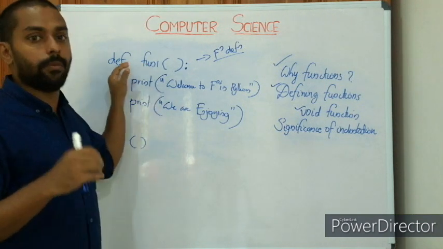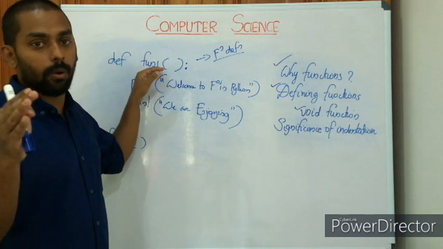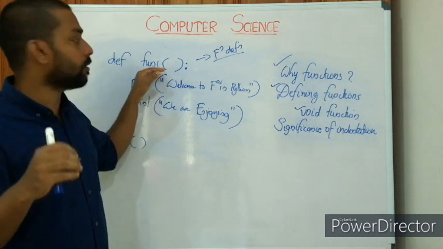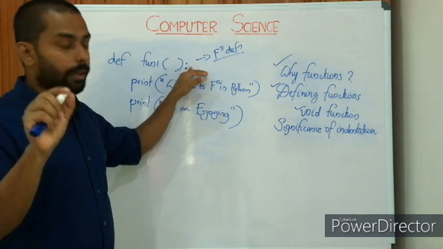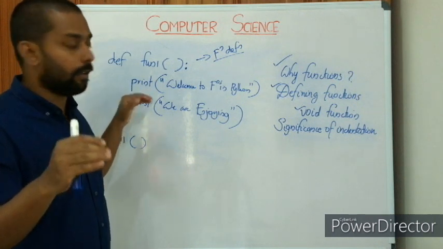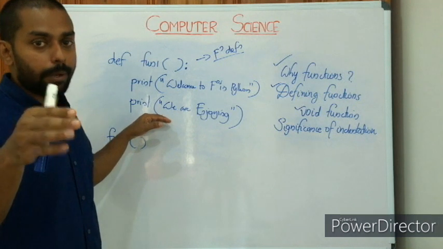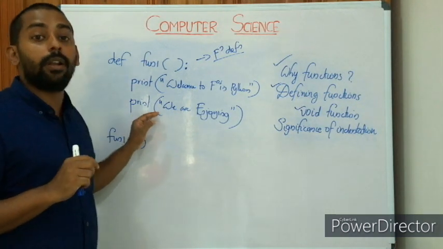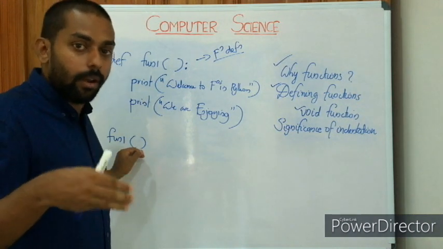Def is a keyword or a statement to define a function. Then the function name should follow the usual naming rules of identifiers. Then we can have parameters or arguments. Then it ends with a colon. Then the docstring to tell something about what the program does. Then statement or statements. We can have a single statement or multiple statements. Then the second component is function calling. At first we define the function, and function calling is added only after that.